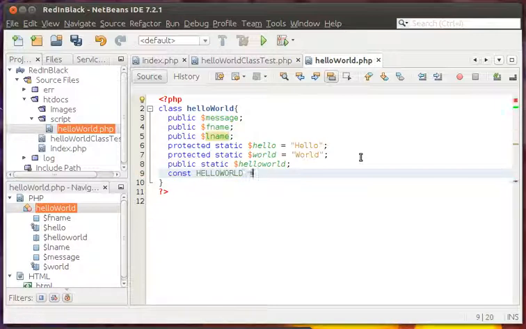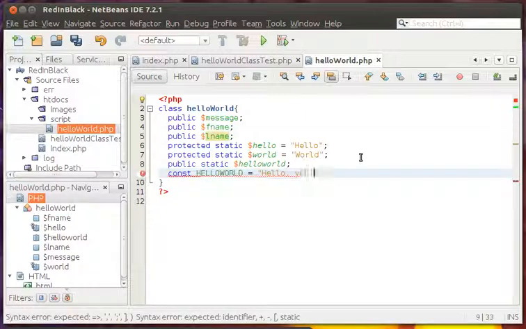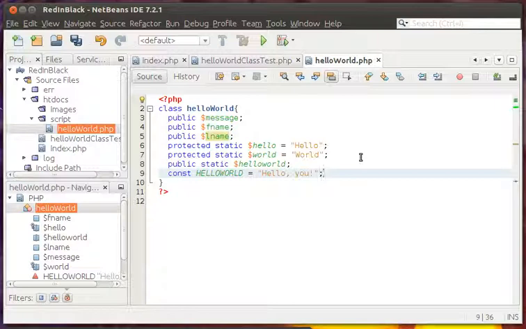And in the PHP world, I noticed that most of the constants are preferred to be set up in all capitalized letters. I can't tell you why, but that's the preference, and that's called good coding methods and practices. So I'm going to show you like that. So we have the constant.